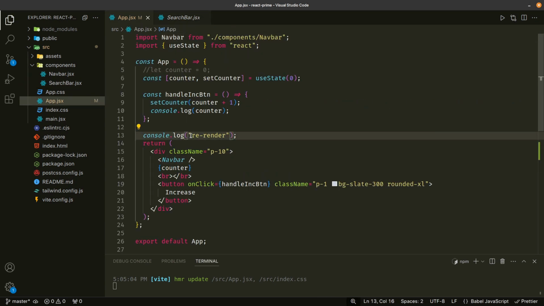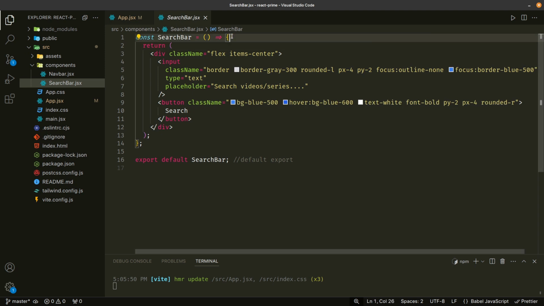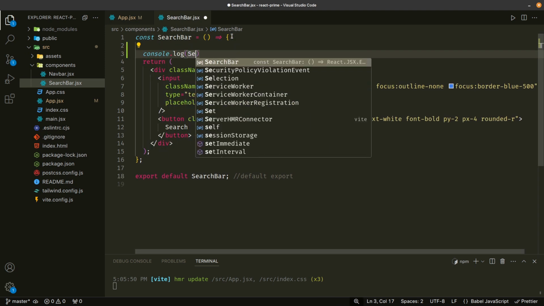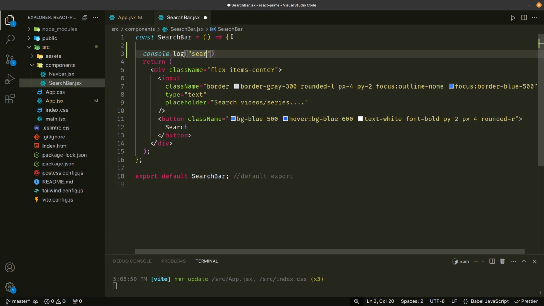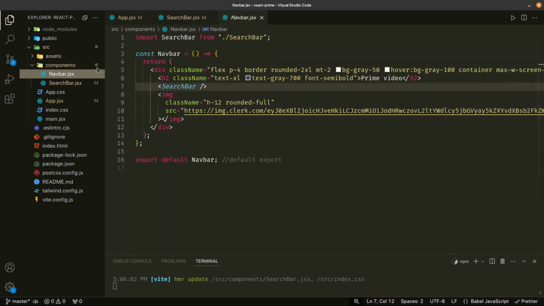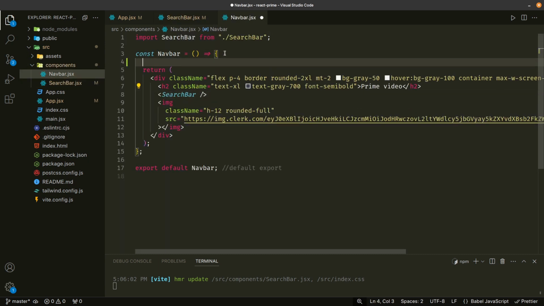Let me write "app re-renders", then over here "search bar re-renders", and here in the navbar "re-renders".